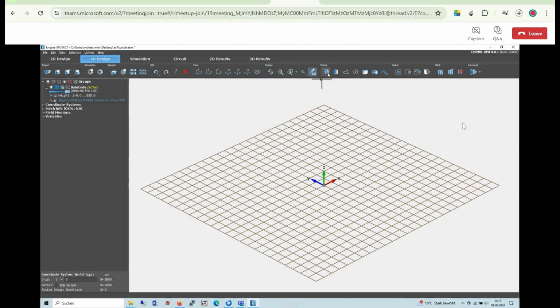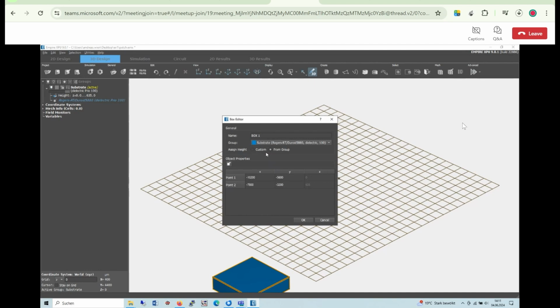There is a creation button on the top, which is create box. I just click it. And now I can enter points in this area on this grid, or I can just use the tab key to interrupt this input. And then we get a box editor.